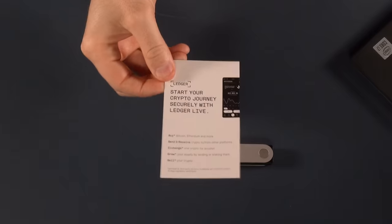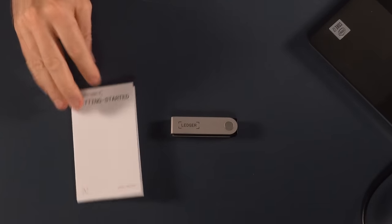Now we're going to go to some of the paperwork we looked at earlier. There's the bit talking about Ledger Live and where to go to get it, and the getting started guide as well. And of course, these three recovery sheets for your seed phrase. We don't need those just yet, so I'll put those to one side along with the use care and regulatory statement — and of course there were some stickers.